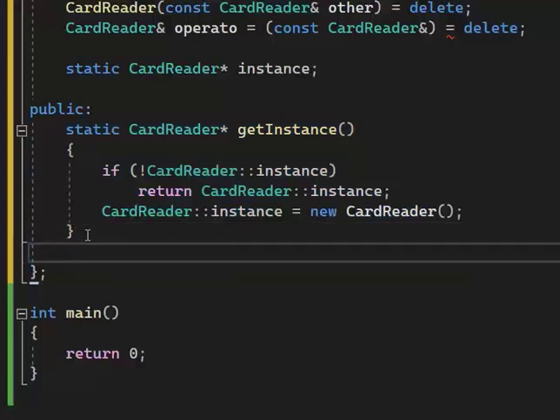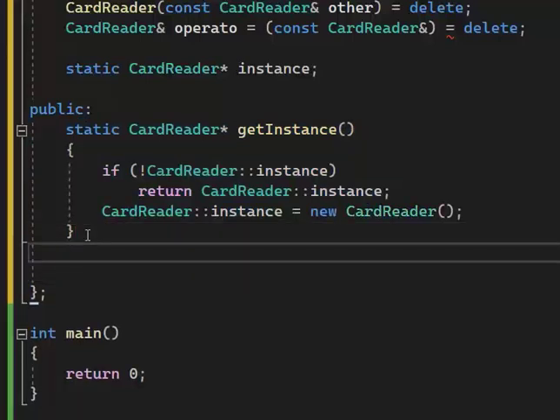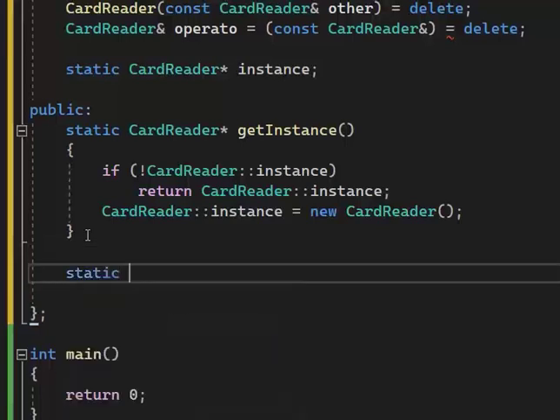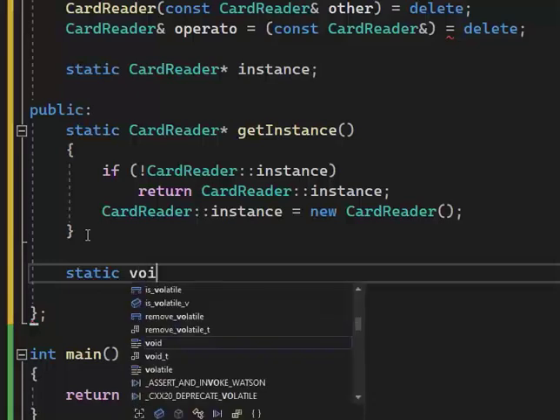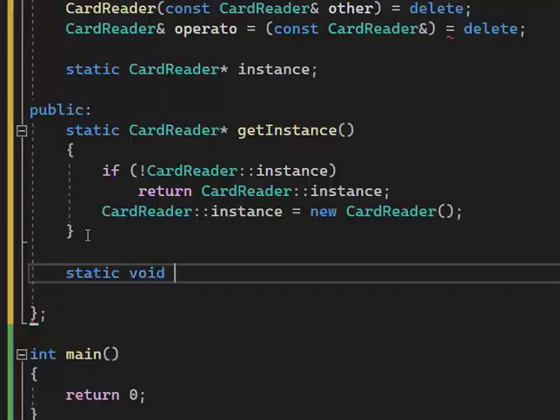It's only the getter method we should allow the user to access. Another static function I need here because I have a pointer is a delete method.